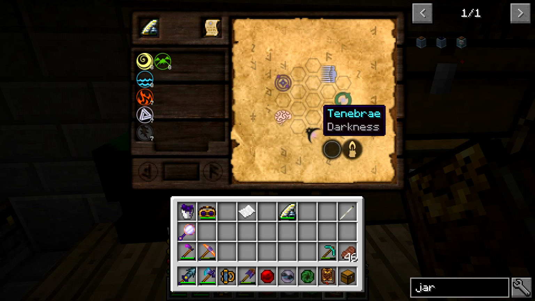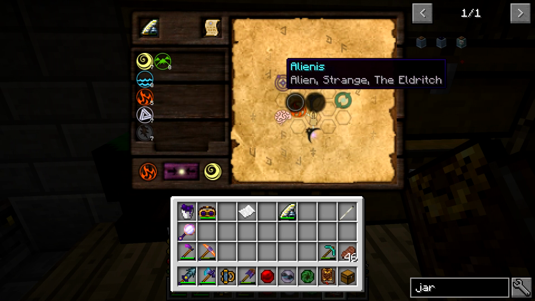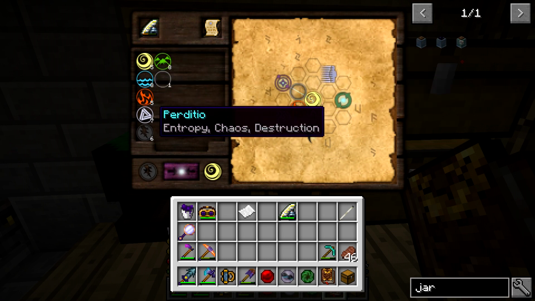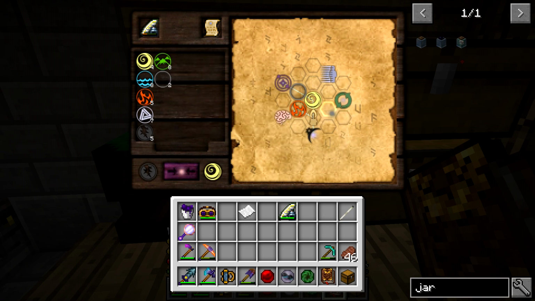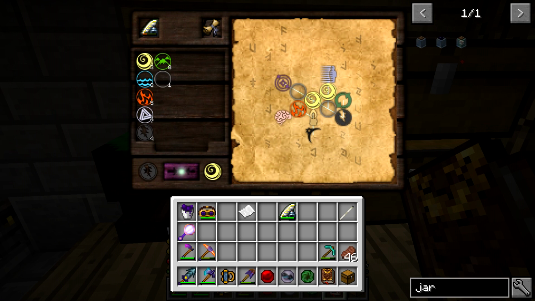So this one, let's do Lux. And that can easily connect to Ignis right here. This one we can do Vacuos. And, how do we want to do this? We can do Vacuos. And then Air. Connect all those. Then here we can do Vacuos. Oh, I already had a Vacuos. But we can do Vacuos and then Perditio. And here we can do Air again. So there we have it connected.